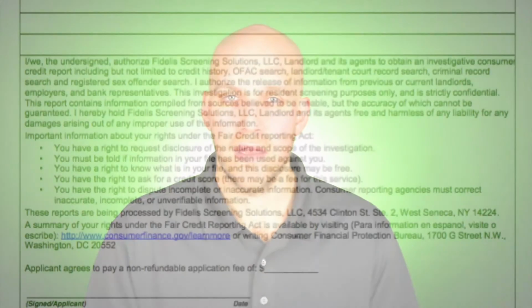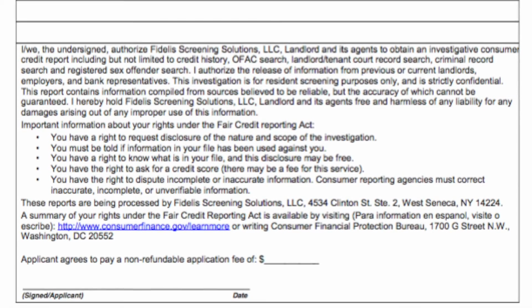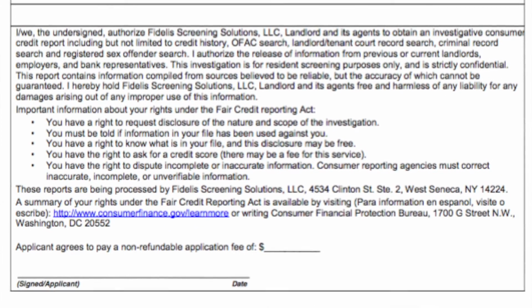Now, if you already have a rental application form and you're thinking about running a background check on a tenant, just make sure that there's a section on there that gives signed consent to run a background check. On the screen right now, you can see what we have here at RentPrep is on the second page of our rental form, and this is where we get signed consent from that tenant applicant. If you don't have that, you're opening yourself up to some serious liability because you can't legally run a background check on a tenant applicant without that signed consent. So just make sure that you have that.